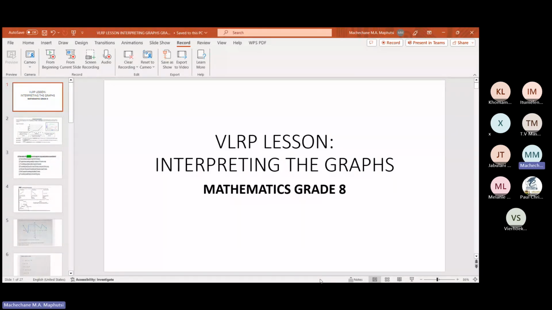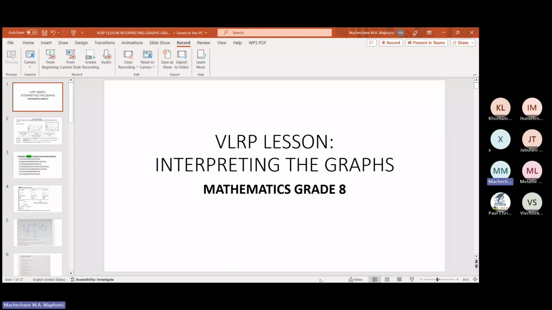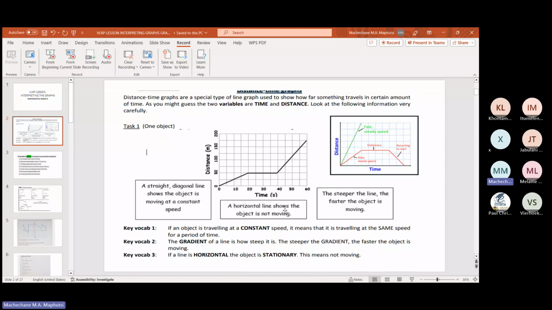Like I indicated, when you check TV or you read media or any newspaper, you'll see that data nowadays is interpreted in terms of graphs. So we must be able to interpret those graphs. Today we are going to look at some features that we have to know when looking at those graphs. What do they tell us? Okay, so the first one here, as you can see on my sketch, the one that I'm indicating here.